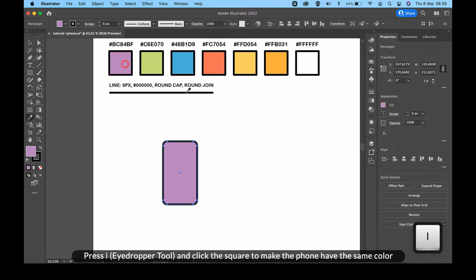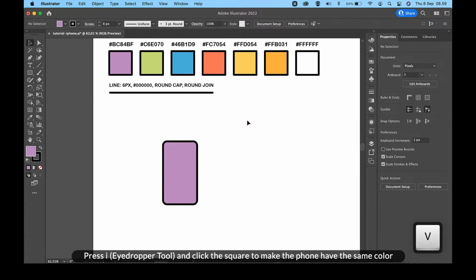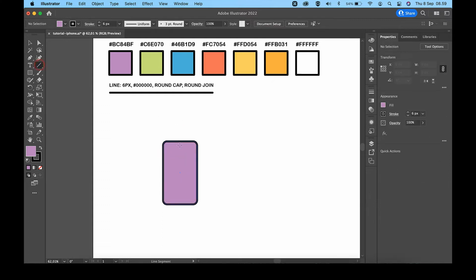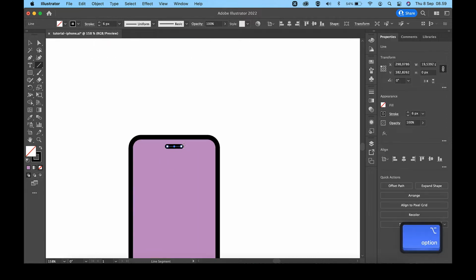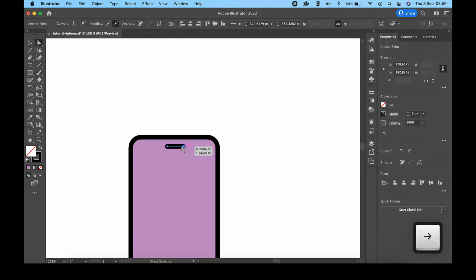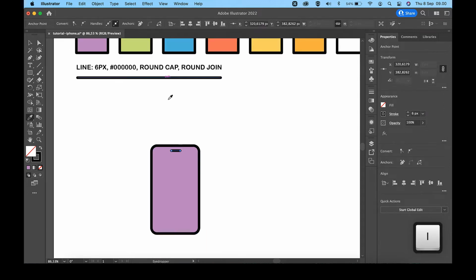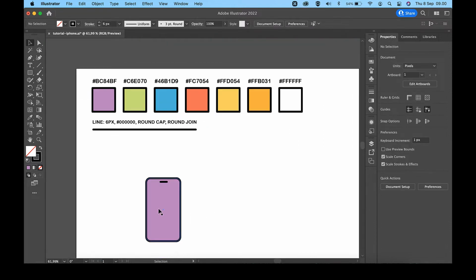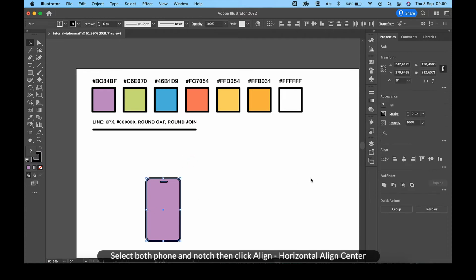Press Eyedropper tool, and click the square to make the phone have the same color. Select both phone and notch, then click Align Horizontal Align Center.